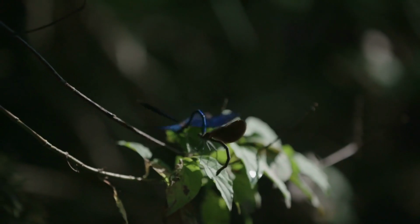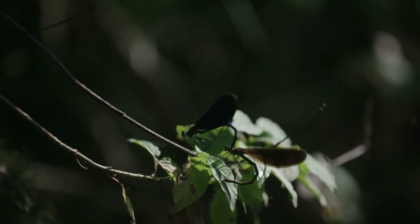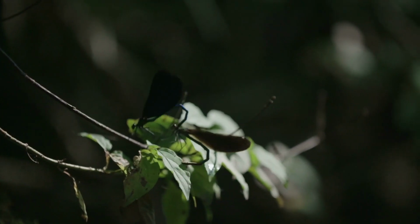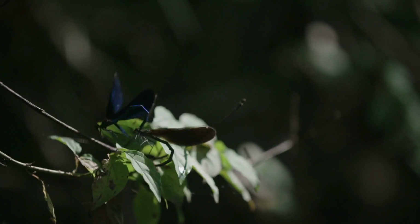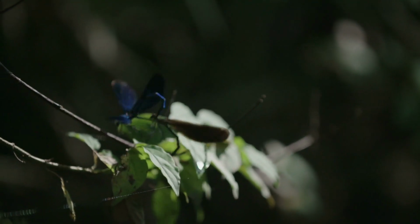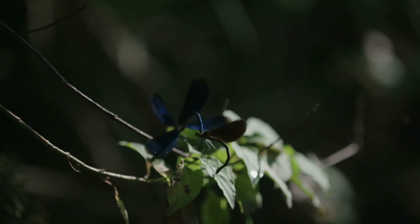Let's set the scene. You are sitting down by the lake enjoying a picnic and just watching the world go by when, out of the corner of your eye, you see a couple of beautiful dragonflies swoop past before landing on a leaf. Now imagine that you are trapped in a living nightmare, and those pretty dragonflies, which you just saw, are actually over 2 feet wide and look like they are ready to eat you. This was the case approximately 300 million years ago when the Meganeura was terrifying the skies.